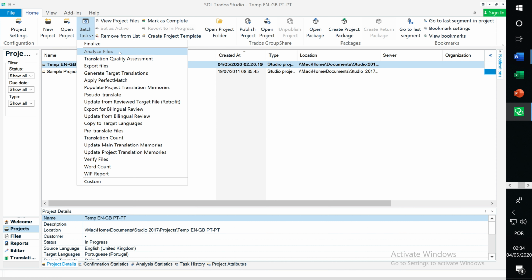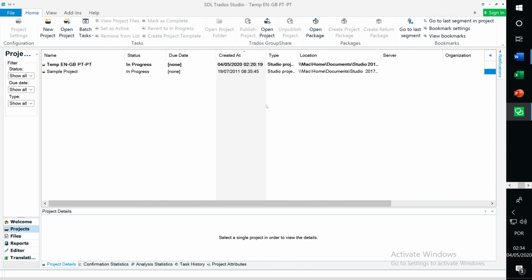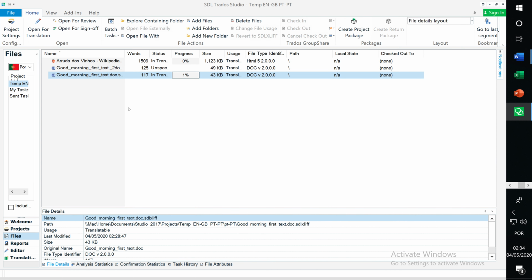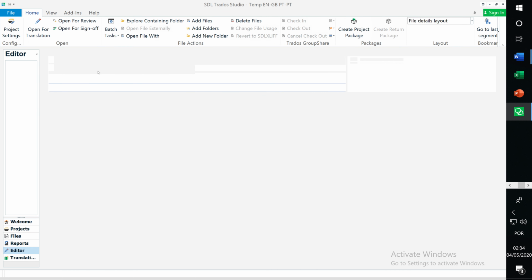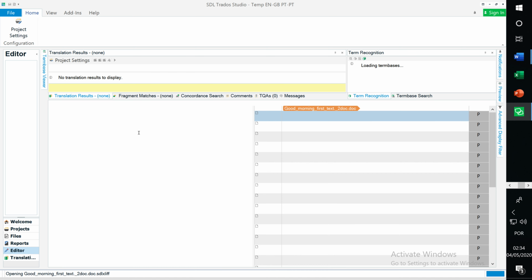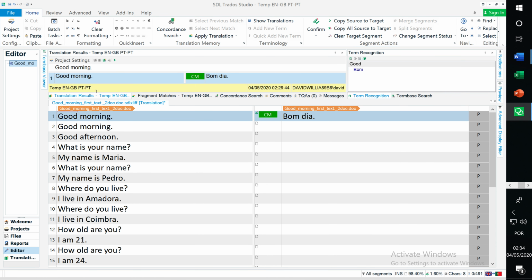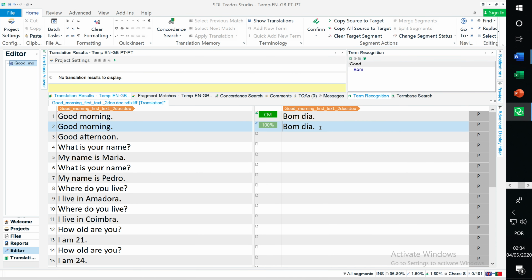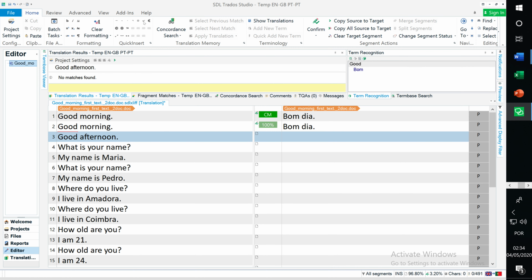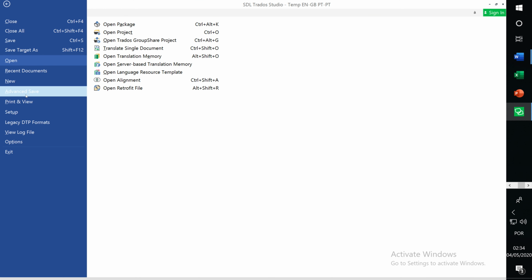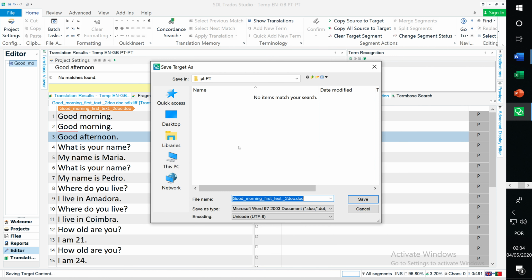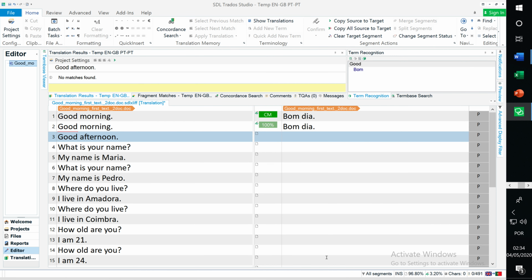However, when you generate the target translations, it uses exactly the same names as the source, so it can get a bit confusing. What I strongly suggest at first is, when you've translated a text, go through and translate, and then at the end just click on File, Save, Target As, and then you can choose where to put the file.